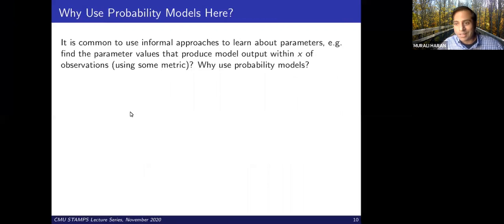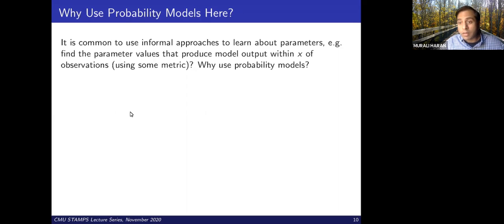All right, so now, again, because I'm speaking to a broad audience, but sometimes I find this useful to discuss with every audience, is maybe it's useful to step back and say, why should you use probability modeling here? And let me explain why I'm posing this question. So it turns out that there are lots of extremely bright people who work in ice sheet modeling who don't work with statisticians, or who have not gone out and gotten training in statistics any more than we have gone out and gotten training in ice sheet modeling.